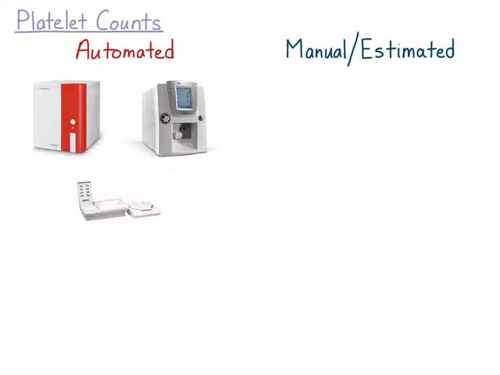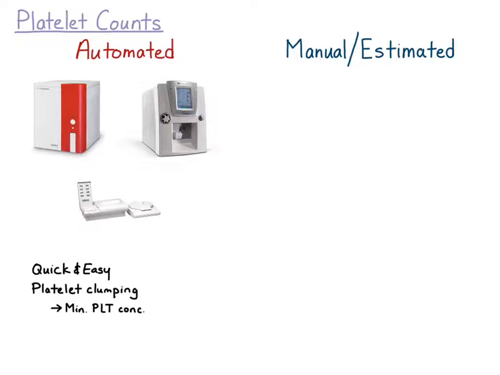We perform this because running a sample through an analyzer is quick and easy, and it requires low technical skill. However, the analyzer doesn't recognize individual platelets within a platelet clump. And platelet clumping is a very common in vitro artifact. Whenever platelets are taken out of a blood vessel, they do tend to clump. Sometimes the anticoagulant inhibits them from clumping, but sometimes it can't. So if there is platelet clumping, the automated platelet count is considered the minimum platelet concentration because it doesn't identify platelets within the platelet clumps.